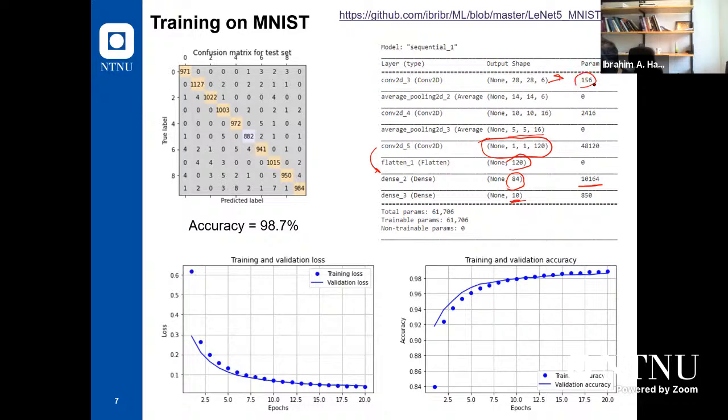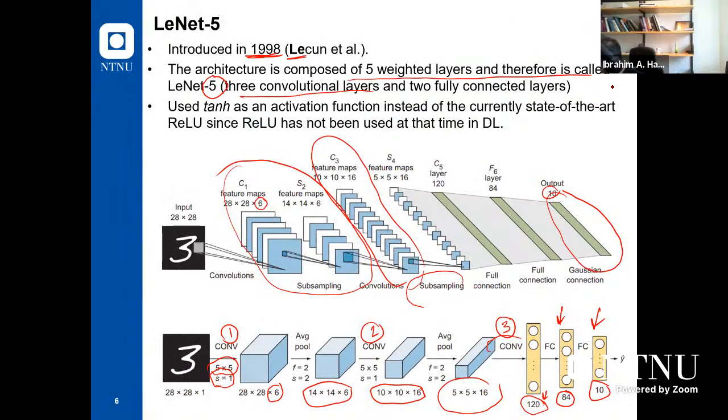Can you calculate this number? The number of parameters here is 156. How can we get this number? We used 5 times 5 times 6 plus 6, which should be 156, correct?